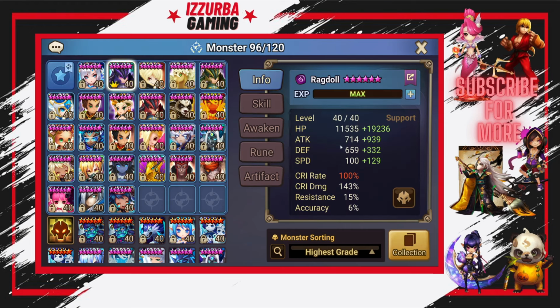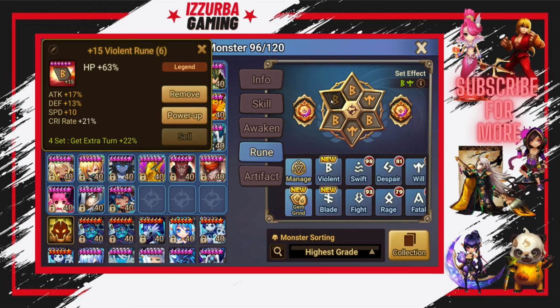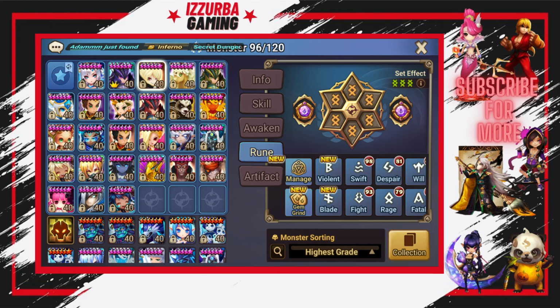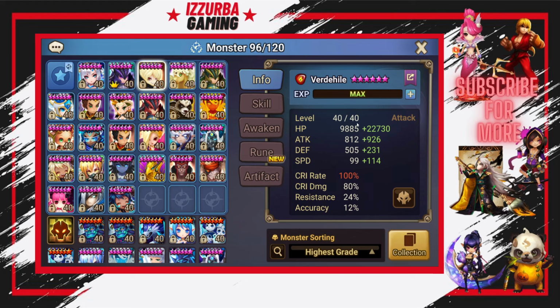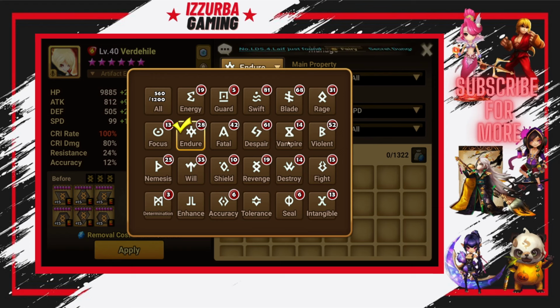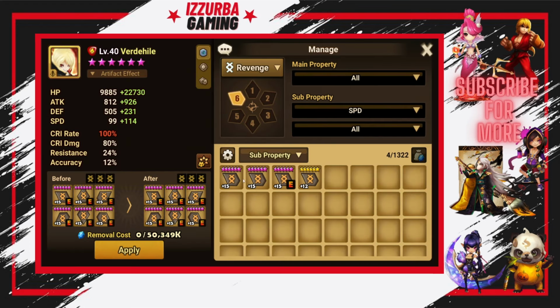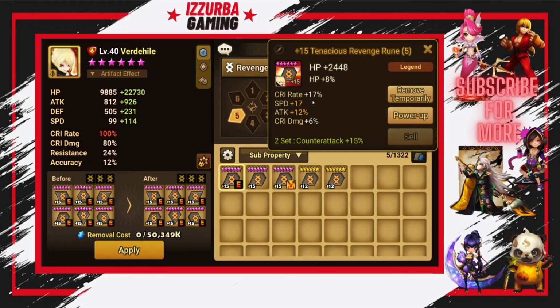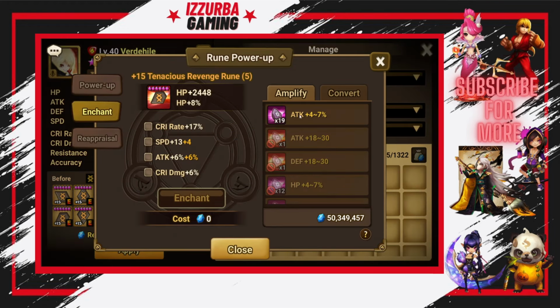Over here we have Ragdoll, he's looking like this. I think he's kind of decent, he has good attack, HP. Over here, damage taken from wind, over here, S2 crit damage. Next one is Verdhail. Couldn't get him more speed because his revenge sets are really, really tough. Look at this, the fastest one is 12 speed, and you cannot really get him the fastest and stuff like that.